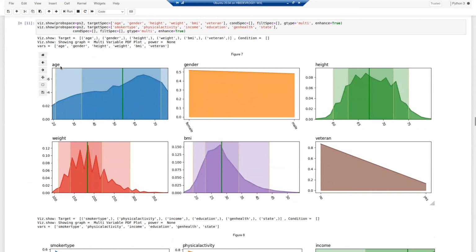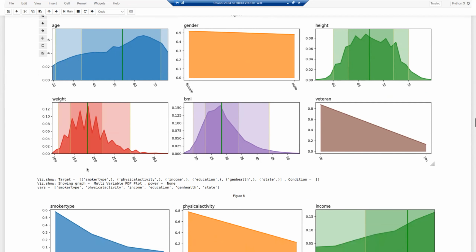So here we have age, and the average age peaks somewhere around 65. It starts at about 18 and goes up to 80. Gender is close to 50-50, female, male. Notice that the Causality Toolkit can support textual data as well as numeric data. Height is a kind of lumpy distribution. If you look at the top two peaks, there's a kind of bimodality to it because it includes both males and females in the same basket.